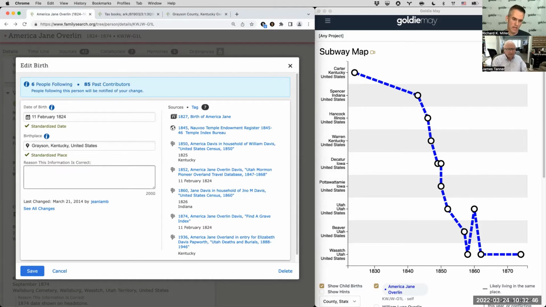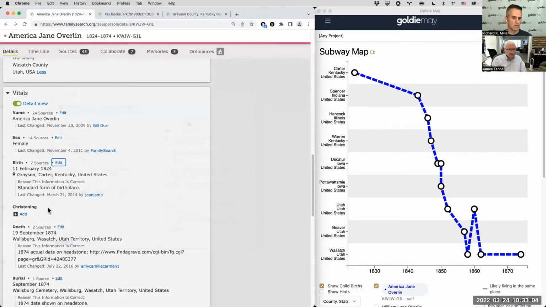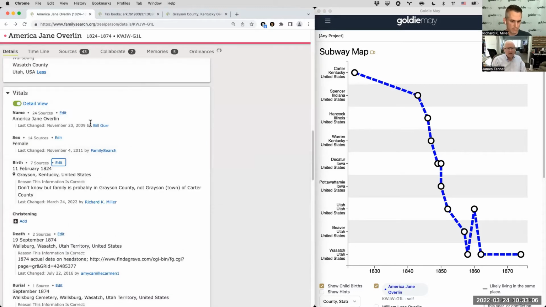Okay. So we could just say that. Just say we don't know. Don't know, but family is probably in Grayson County. Yeah. Okay. So that gives us a start there. Now, the reason why we go ahead and change this in FamilySearch is because the records, if they have any and they're found by record hints, will come up easier if we have it all corrected. Okay. Good point. So even if we don't know exactly, we can move toward what we think we know. And yeah, you can just keep changing what you don't know.